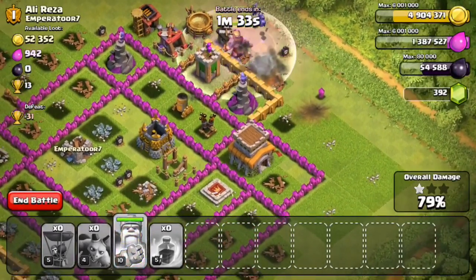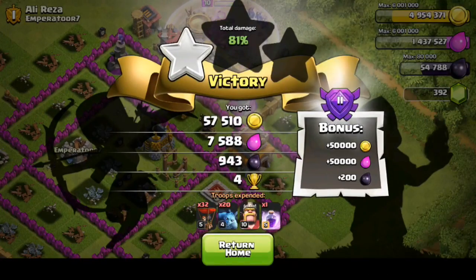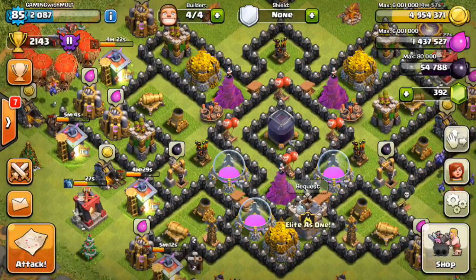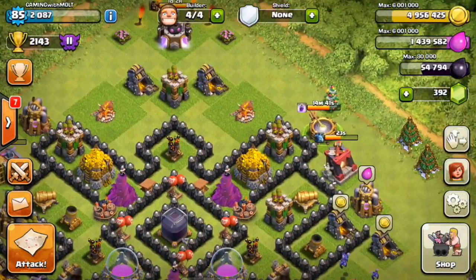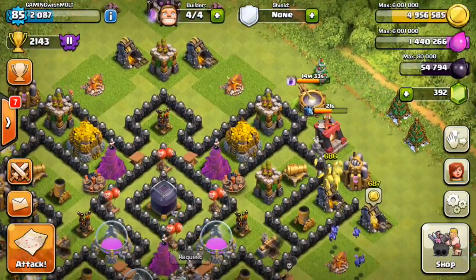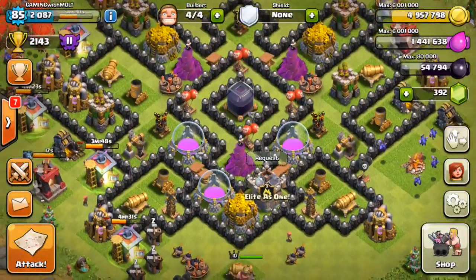We are only going to get a one star, so I'm actually going to end the battle right there. Boom, bap, and we got ourselves 943 Dark Elixir plus that 200, guys. That's 1,100. That is exactly what I'm looking for. We are now at 54,788. I'm going to continue grinding this out, and you know what? Shoot, let's try and get up to 80,000 by the time we need our golems. Am I right? Yeah, I'm right. So we'll go ahead and try and do that, guys.